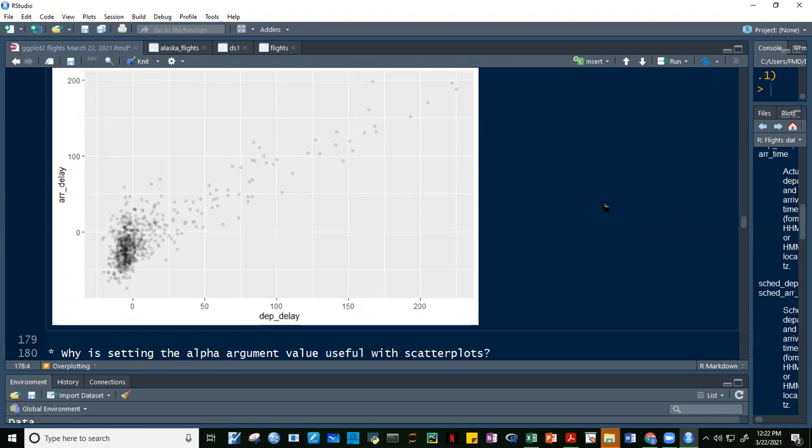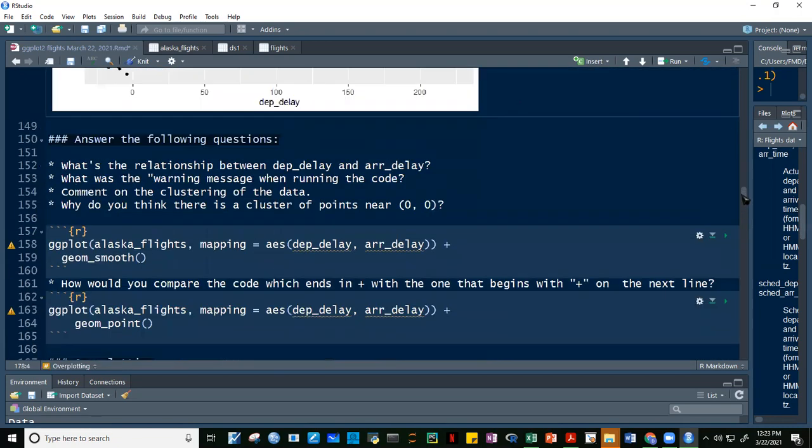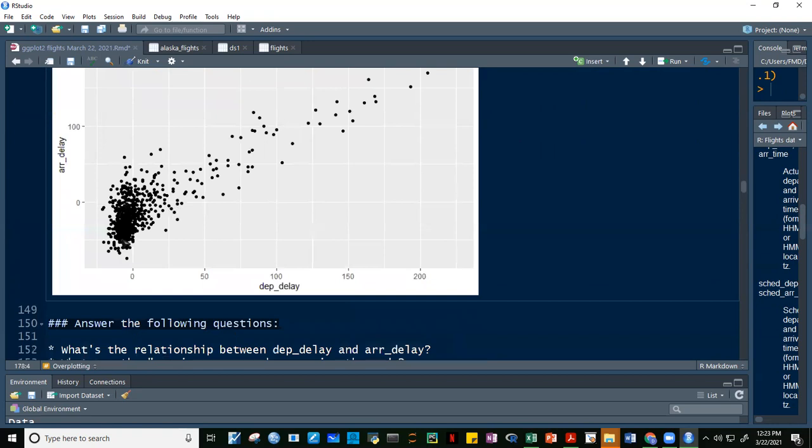Yeah, mas naging transparent siya. So dito dun sa overplotting, medyo nawala, no? Medyo mas kita natin kahit papano kasi yung darker niyan, ibig sabihin, mas maraming points dyan. Yung mas konti, lighter na siya. At least in terms of being able to see the data points, this is better than this one. Kasi dito talagang hindi na natin nakikita.